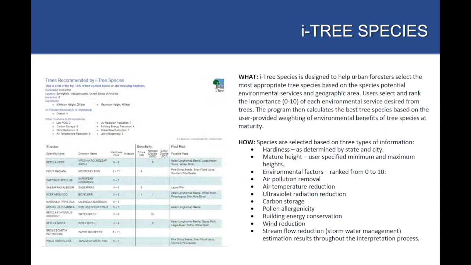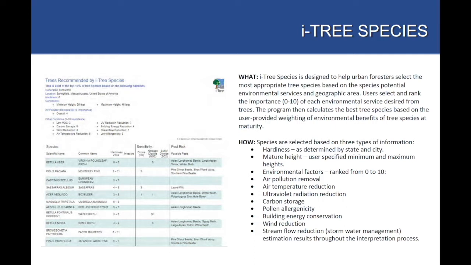I'll show you that later. iTree Species is designed to help urban forests select the most appropriate tree species based on these potential environmental services and the location you're growing. So essentially what it does, it looks at, I want to plant trees that are under 30 feet tall that are going to lower summer temperatures, that are going to reduce the occurrence of ozone, and are going to absorb or collect particulate matter.